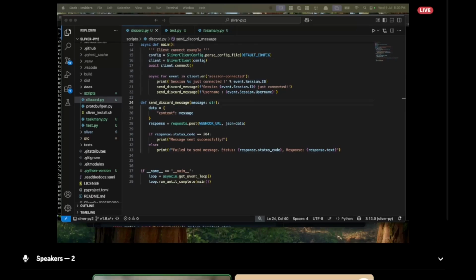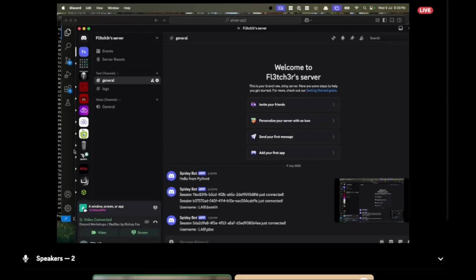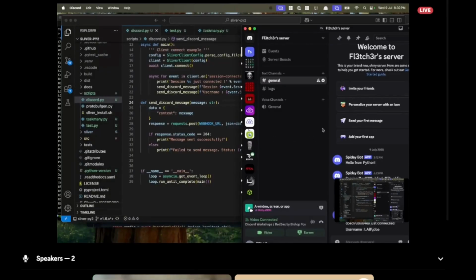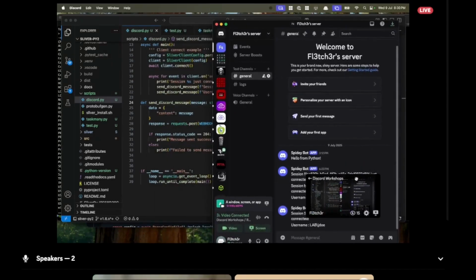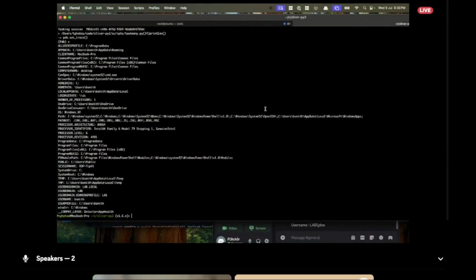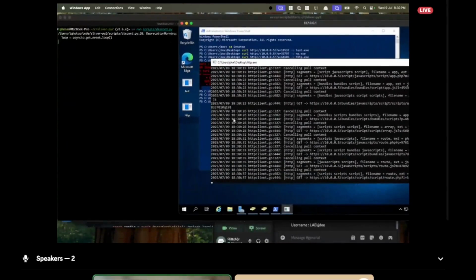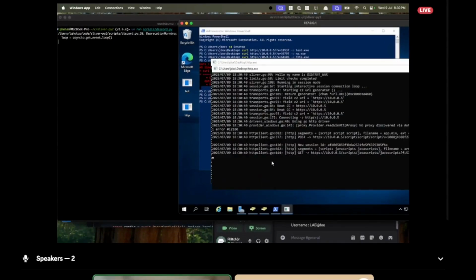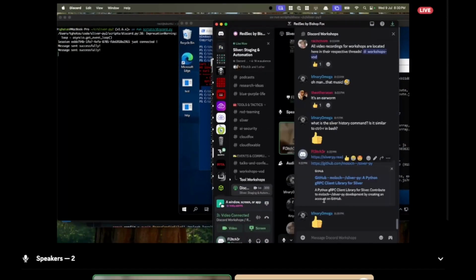All right. So I've set up a separate server for this just for the purposes of this demo. All right, move this here. And our CLI. So first, we'll go ahead and run our discord.py script. So this is now waiting for connection events. If I now switch to my VM and I spin up a new session, if I go to Discord, we can now see we have a new message from my bot here.